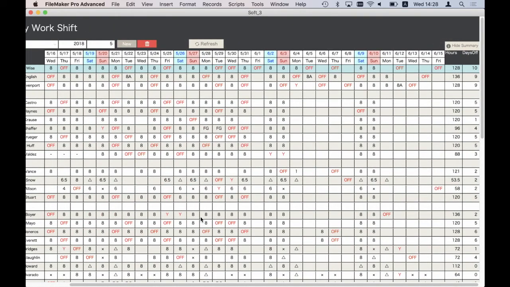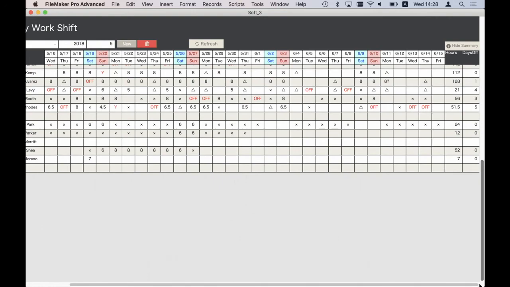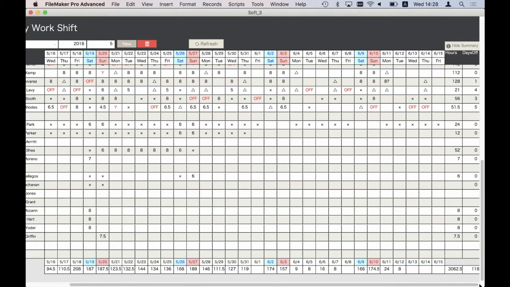We came to this layout without showing summaries. Let me scroll it to the bottom. Maybe not. Scroll it. It's still thinking, and it seems the calculation load obviously increased.